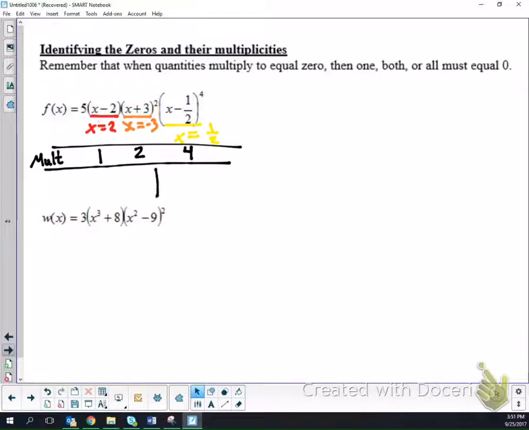So if I was creating a graph of this, then we see this is to the power of 7, because we got a 4 plus the 2 plus the 1 degree. And so 7 degrees in total, so it's an odd one. So we're going to start out down here, and it would be going up until we saw the -3 is first, but it's an even one, so it'll only bounce off. Then at the 1/2, it'll also just bounce off, and then it's going to cross at the 2. So by knowing those numbers, I know the basic shape of what's going to happen here.